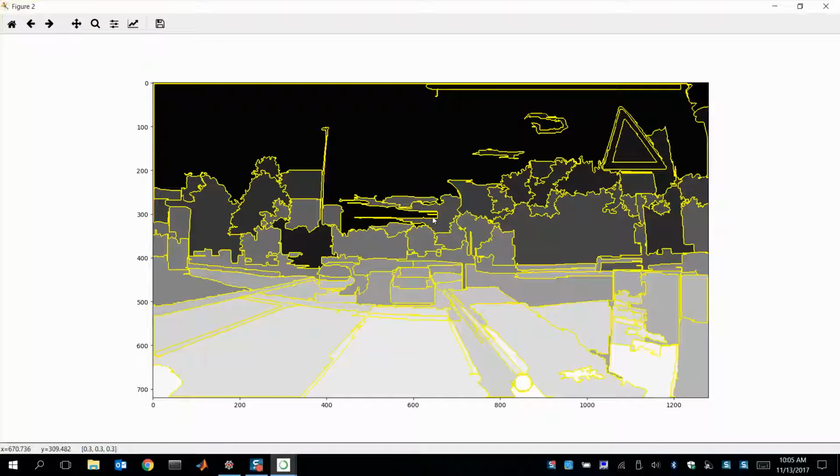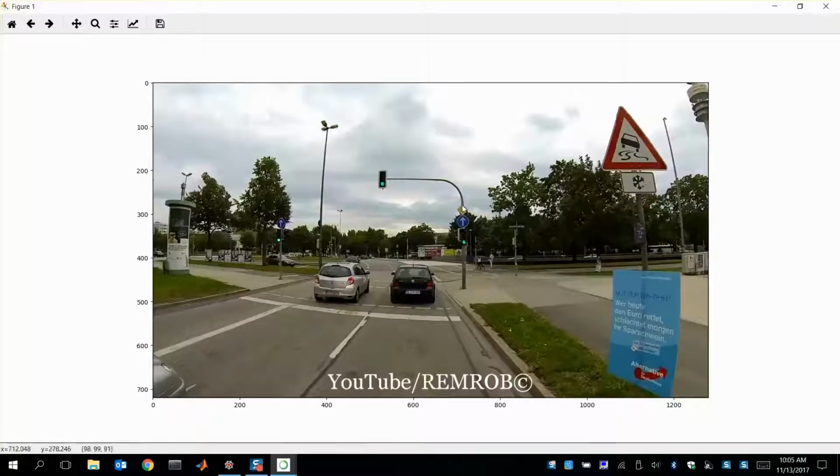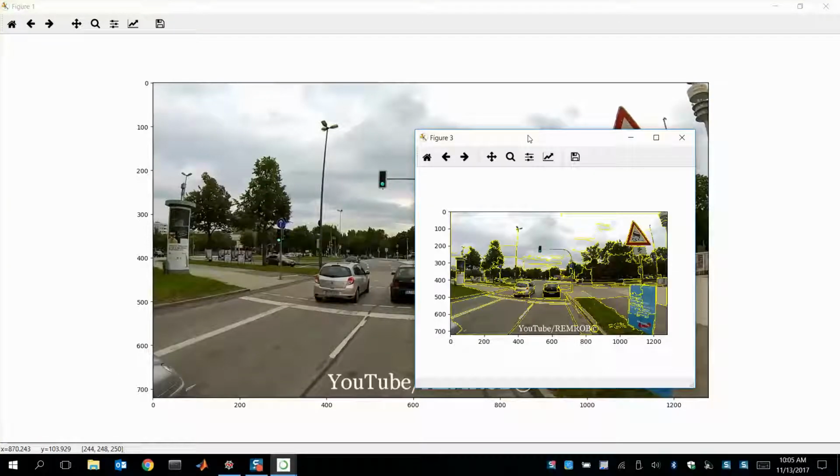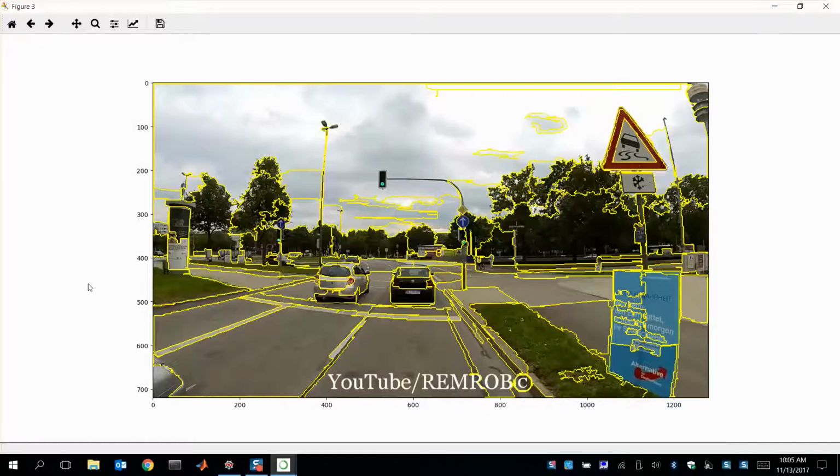The smaller signs, you don't really see them in there at all, these guys here. And here is the original image with the lines that it found. This sign here, it's decided it's part of these trees, and this sign here is part of this region of the sky. So obviously it didn't do very well at getting them.